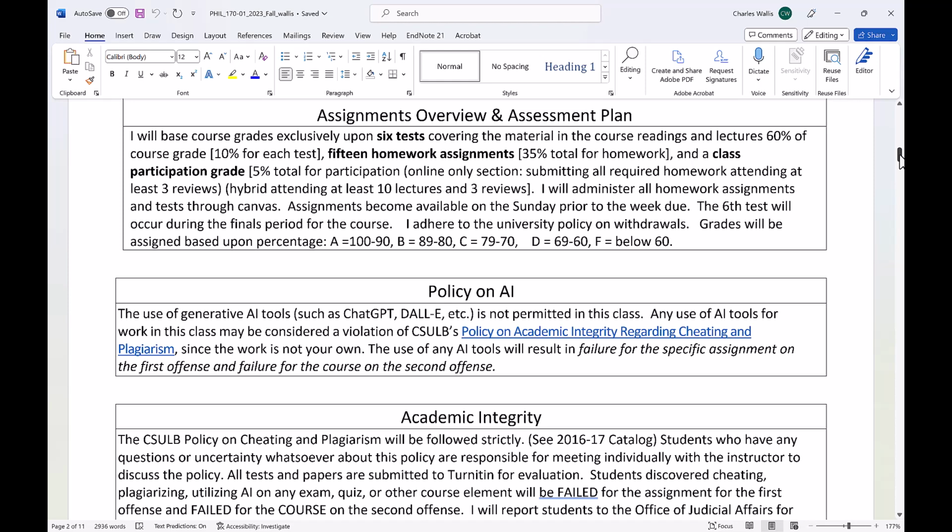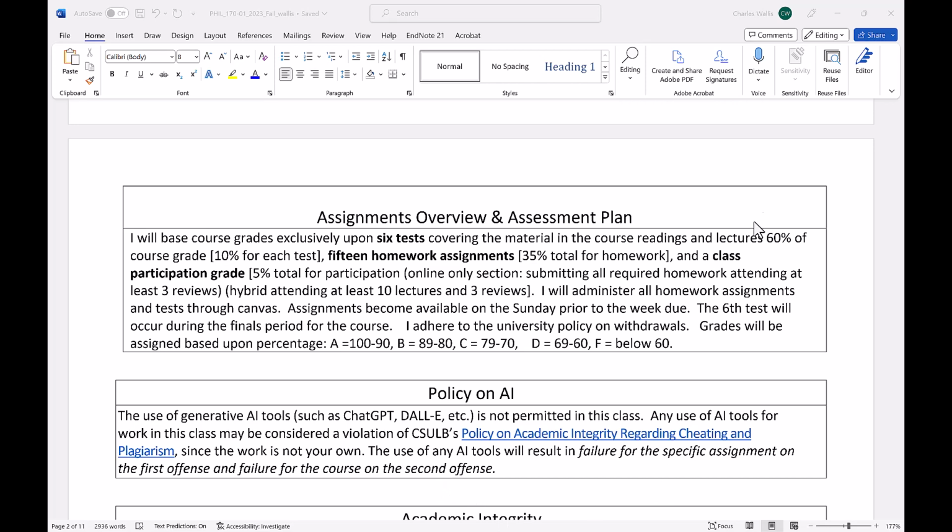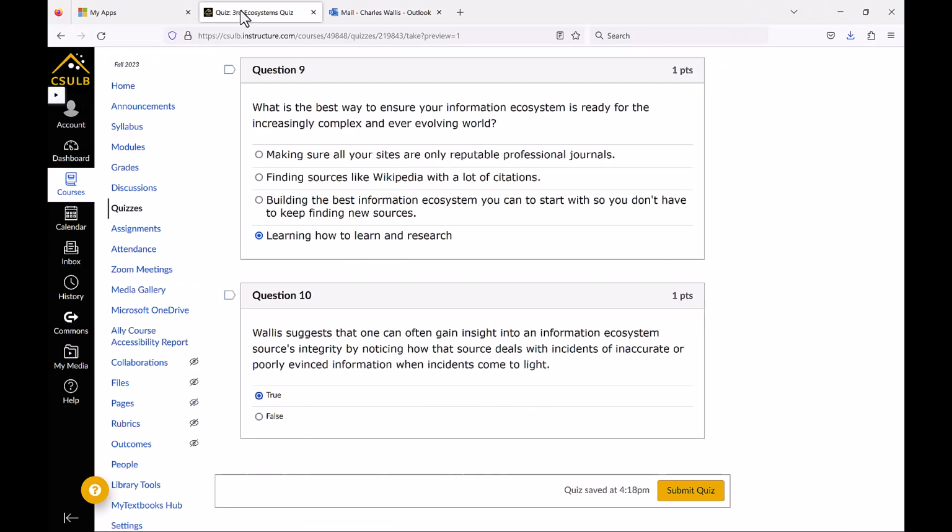Those quizzes that I was just talking about are going to happen every week. There'll be 15 homework assignments or quizzes, and they'll be worth 35% of your overall course grade. And again, for both the tests and the quizzes, you'll be able to earn up to 10% of the scores for each of them by doing the extra credit. So I'm trying to incentivize you to rehearse and study the material. There's actually one more thing about the structure of the course, and specifically about the tests and the quizzes that I want to emphasize to students.